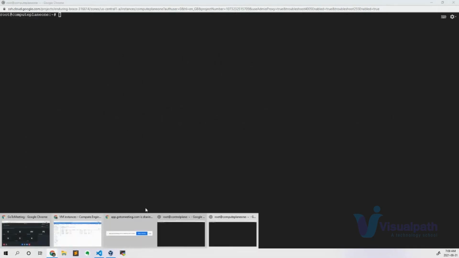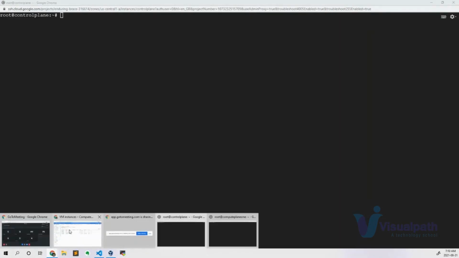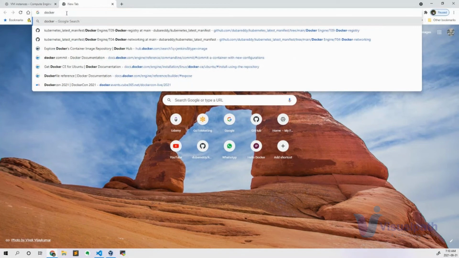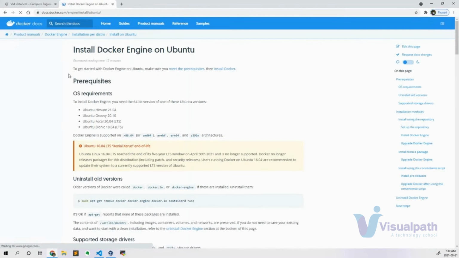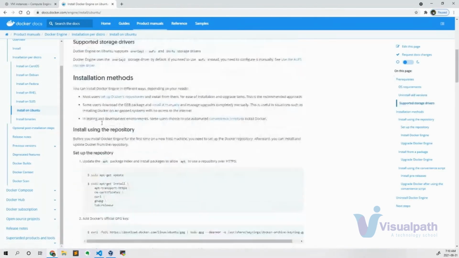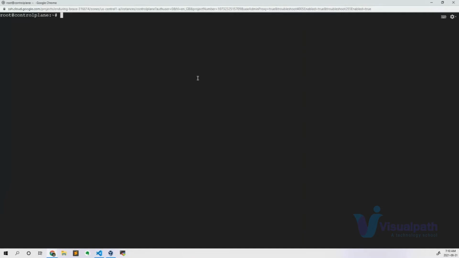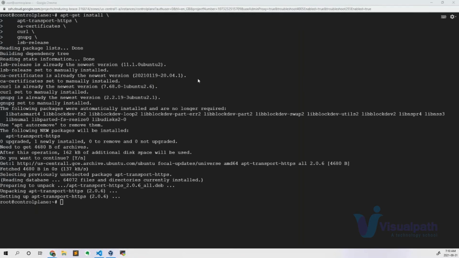In the first demo, I just want to show creating my Kubernetes cluster using Docker. That is the intention. So what I need to do is go to the Docker official documentation, search for Docker install Ubuntu, for example. Go to the community edition and follow the procedures. First let's install the base packages. I need to install on both. You can directly use Control V, it will copy paste automatically. No need to worry too much.